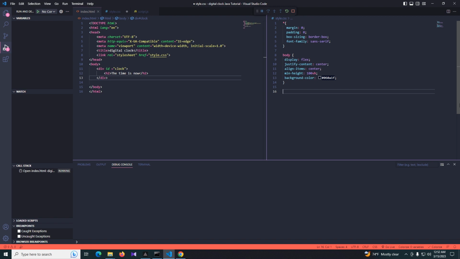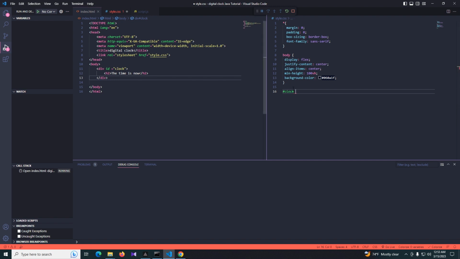I don't know why this function indicates with the weight. Now I'm going to call this ID. Let's call clock, and I need to select this.